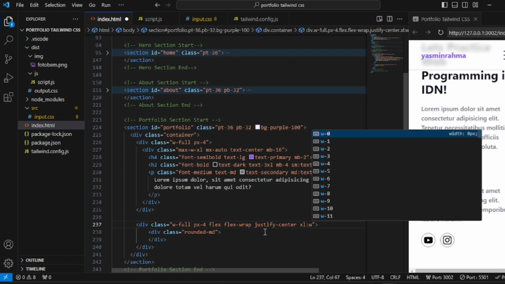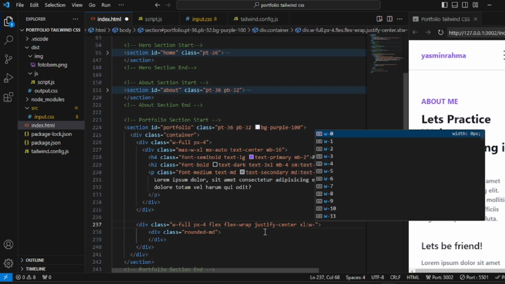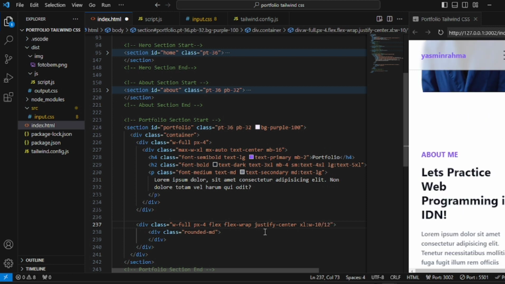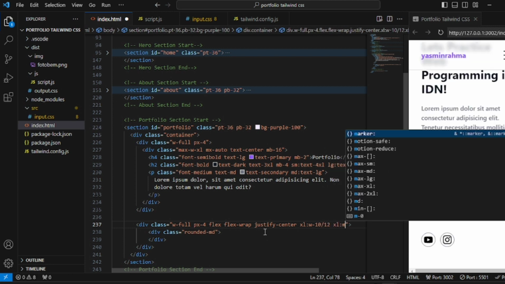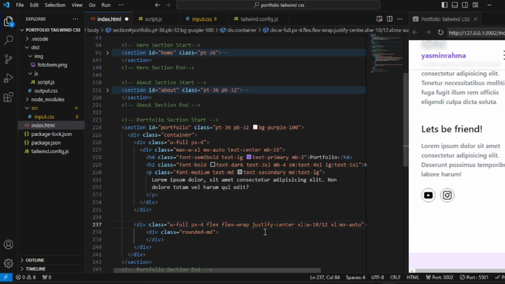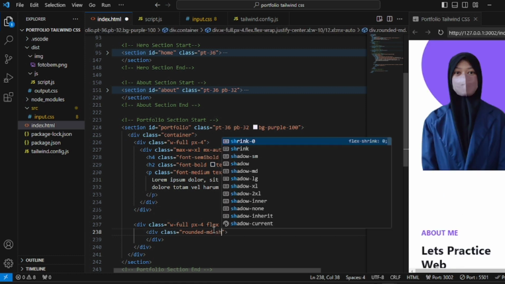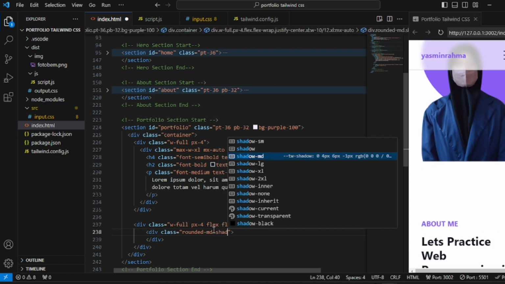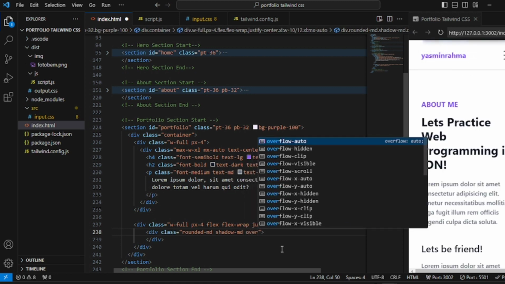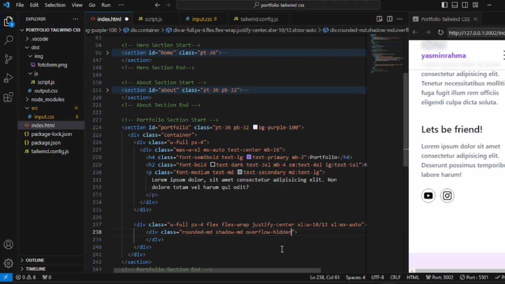And then if it's XL, the width is like 10/12, like this. And then if it's XL, the margin X is auto, like this. And then right here, the shadow is medium, and then the overflow hidden, like this.